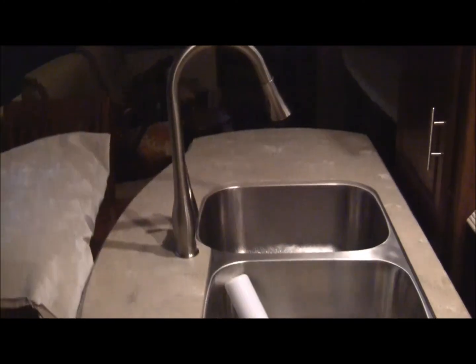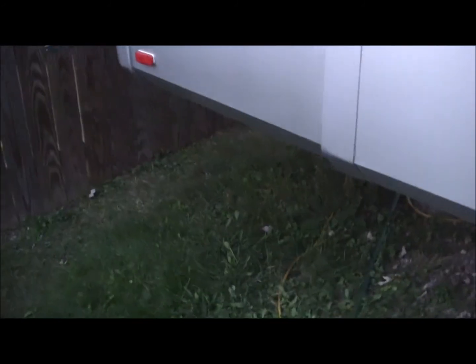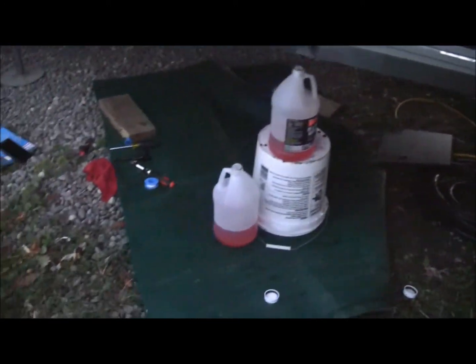So hopefully we don't have any problems. I don't think we will. I've done this a few times on the motorhome. First time with this one, but I went through close to 5 gallons. Obviously I did waste some, so it's to be expected. I'd rather have too much. For what it costs, it's a lot cheaper than having to go to a repair shop and replace broken lines and drains and all of the other good stuff. So yeah, I've gone through about 5 gallons. I had a little extra from last year that was left over.